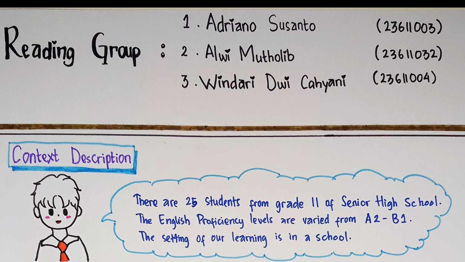Because the students have different proficiency levels, the teacher must prepare activities and assessments that are suitable and supportive for all students. The material should help lower level students understand the lesson while also encouraging higher level students to think more critically. So, this context description helps us understand the learners, their proficiency levels, and the learning situation before designing the assessment.